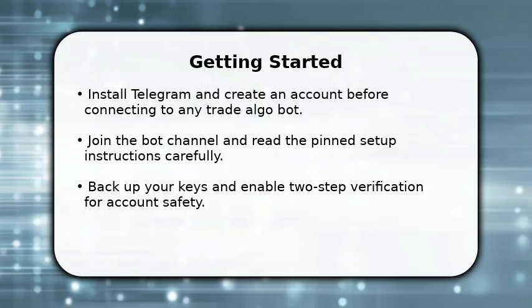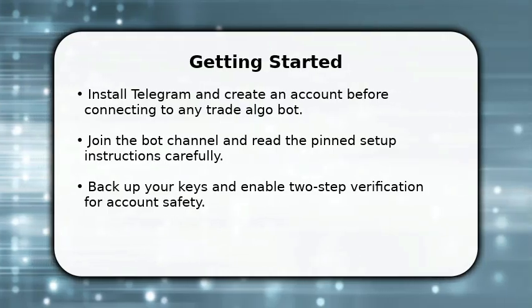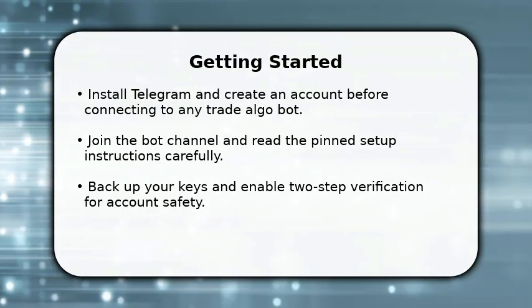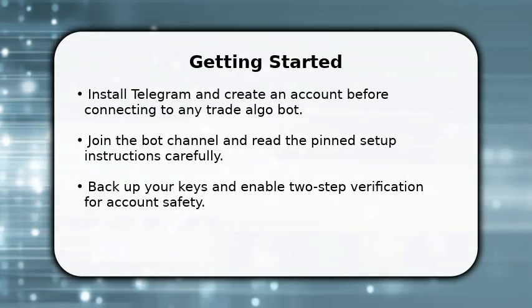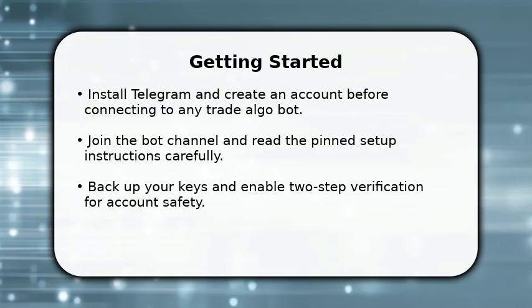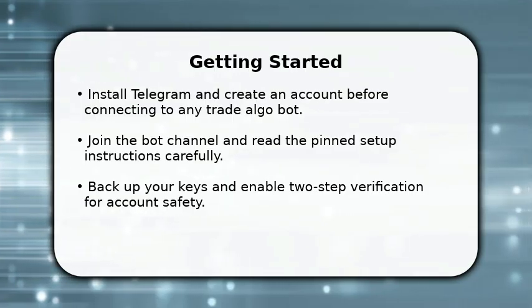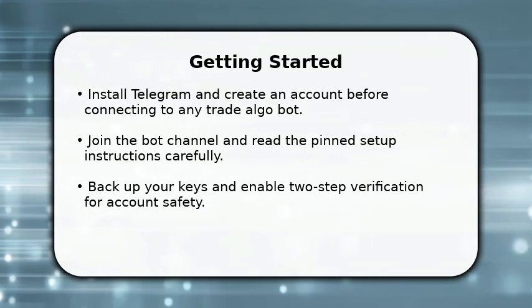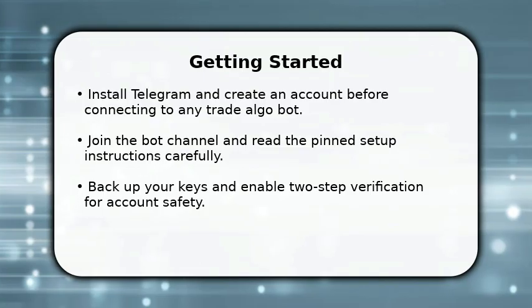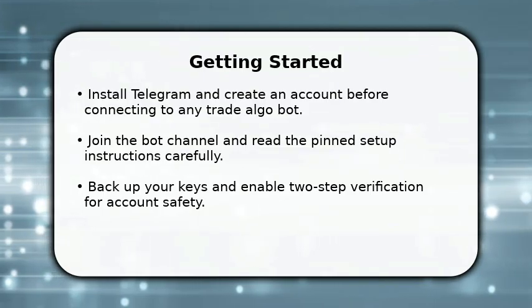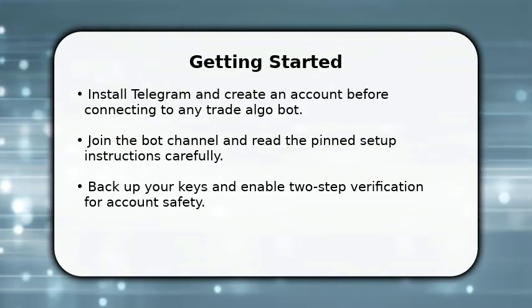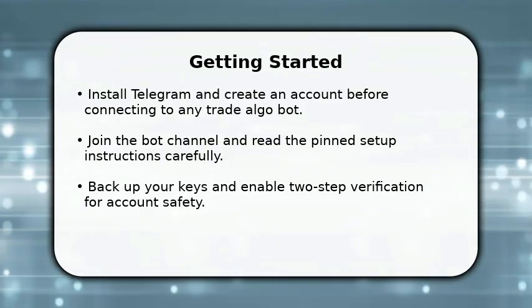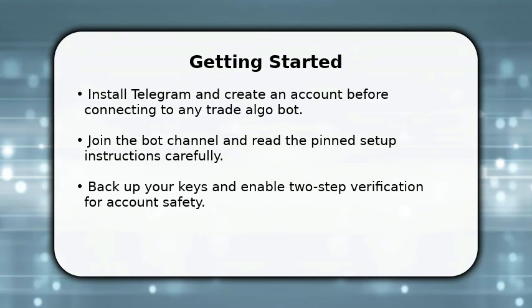In this video, I will explain how to use Trade Algo Bot Telegram, full guide. Open Telegram, search the bot name, tap Start, and accept permissions to begin interacting with the bot immediately. Next, link your Exchange API keys using read-only permissions where possible and restrict withdrawals. Test the connection with a small simulated trade to confirm settings. Keep your credentials private and review risk limits before running live strategies to protect capital.